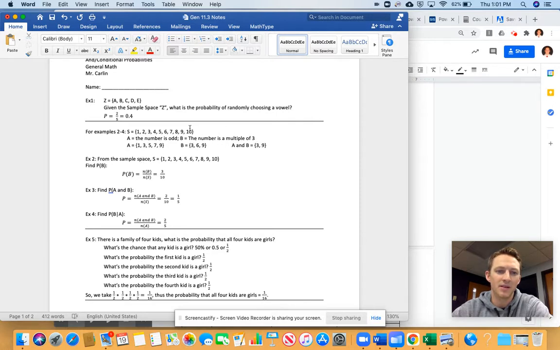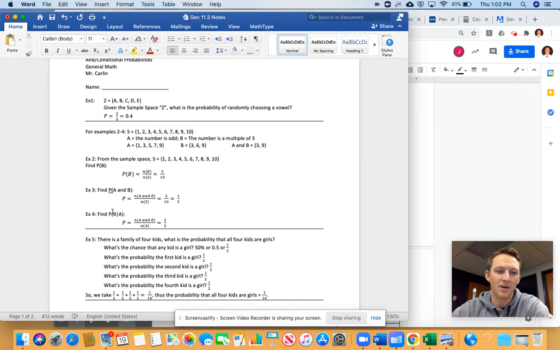So using this given information, let's find the probability of B, or the probability that we pull out a random multiple of 3. We have 3 elements right here. So the number of elements in B, that's 3, divided by the number of total elements, so 3 over 10. And that's it. That's the probability that we pick a multiple of 3. What's the probability of A and B? We're going to find the number of items in A and B. That's 2 divided by the total number of 10. And we can simplify that fraction to 1 over 5.